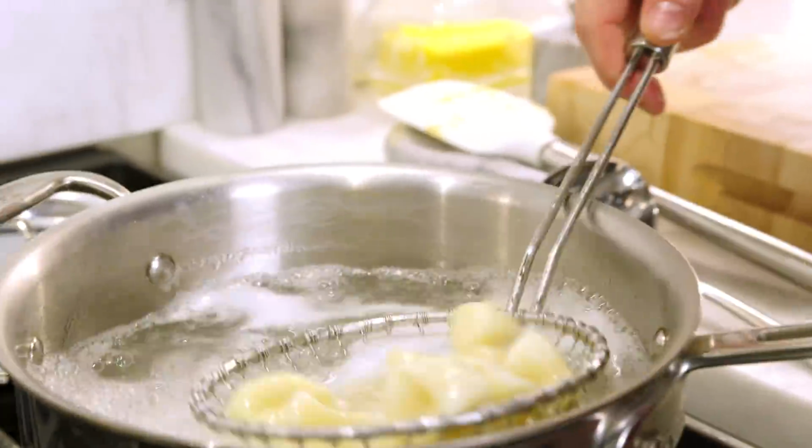And that starch in the pasta water is just gonna make this silky and beautiful. Let's scoop our gnocchi out. They look beautiful. Our gnocchi are done. Our sauce is done. It's time to put this together in the B-roll. We'll hit it with some beautiful garnishes and get to a different kind of taste test. Let's roll.